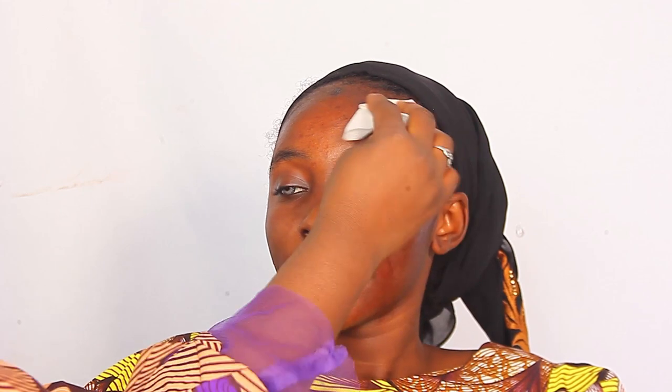So as you can see, I already cleaned her face. I'm using the rose micellar cleansing water. I'm going to gently clean out her face. You want to make sure you work on a clear skin surface.